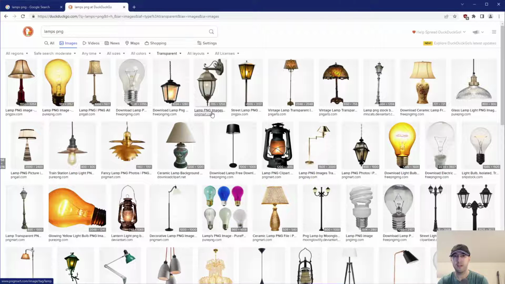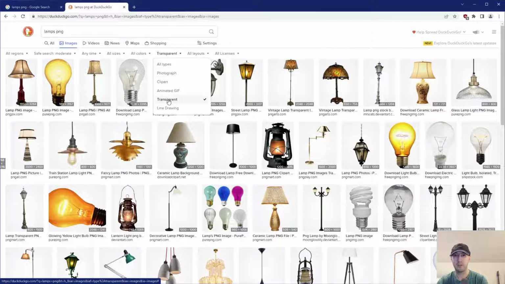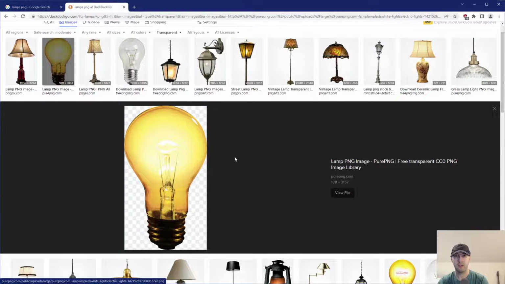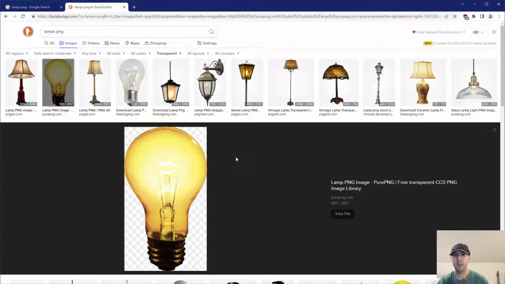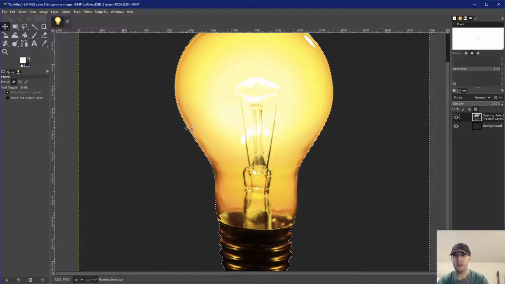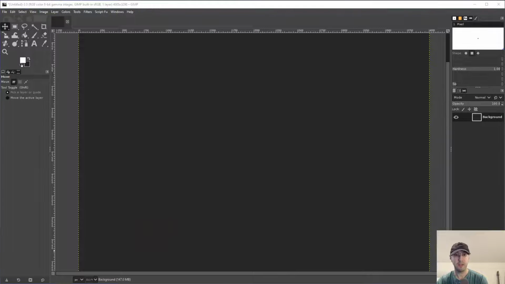However, I did notice on DuckDuckGo, their filter for transparent images is actually quite nice. There's one filter here for types and you can just choose transparent. I didn't spot check 100 of them, but I did check about 8 or 9 of them, and it's actually pretty good. So honestly, the takeaway of this video for me is that if I'm looking for a transparent image, I'm probably just going to use DuckDuckGo originally at the very least. There is no image dragging there, but if I just copy that and bring it over here, is it transparent? Yes, it is.